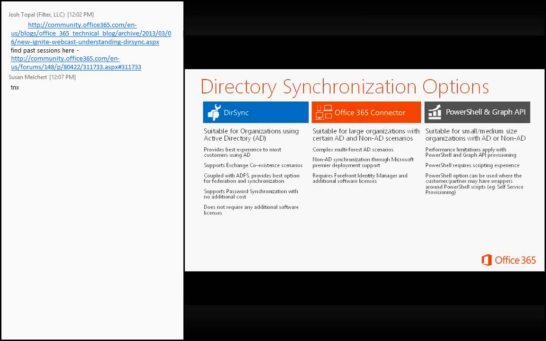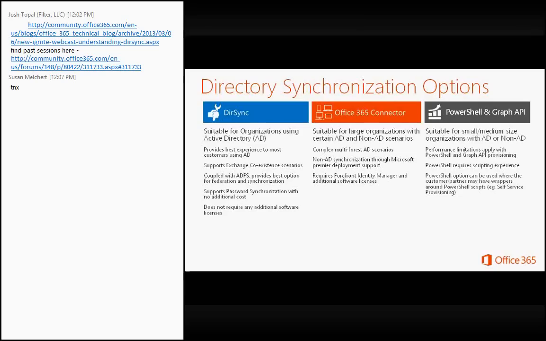So some of the different options that we do have for directory synchronization. We've got the directory sync appliance, which is essentially the blue one on the left, which is suitable for organizations where you've got single Active Directory forests, for example. You just want to support coexistence between on-premise and cloud, whether that's a simple coexistence scenario, or a more feature-rich scenario, such as hybrid, for example. Directory sync appliance is perfect for that sort of solution.